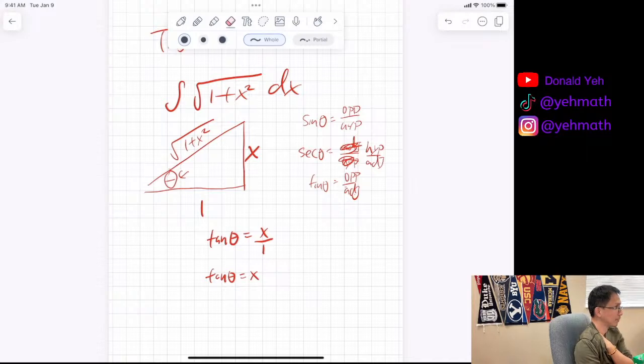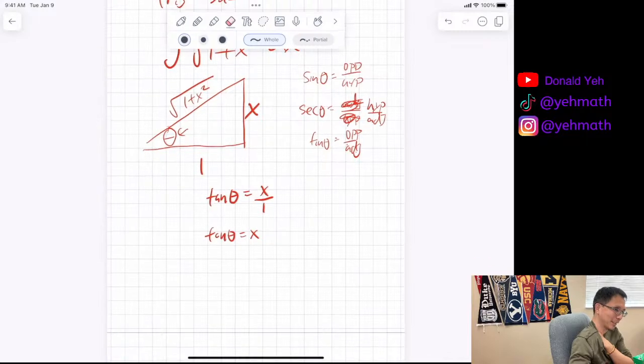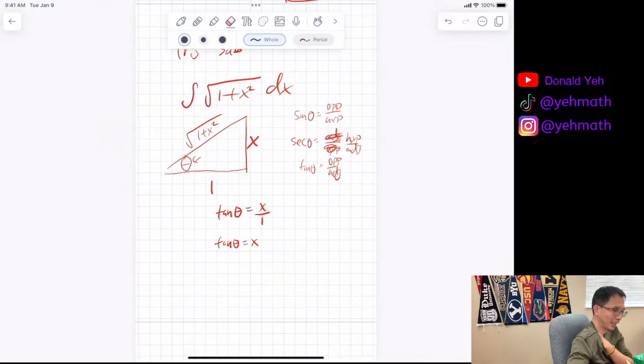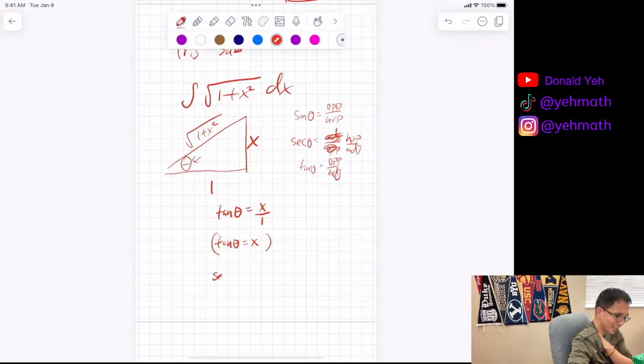It's not done yet. It's only the beginning. Then you do the identity? Not yet. Let's take a derivative on both sides. What am I going to get? The derivative of tangent is secant squared, x equals 1. Secant squared theta, what else? d theta is equal to dx. Just like your substitution, same thing.